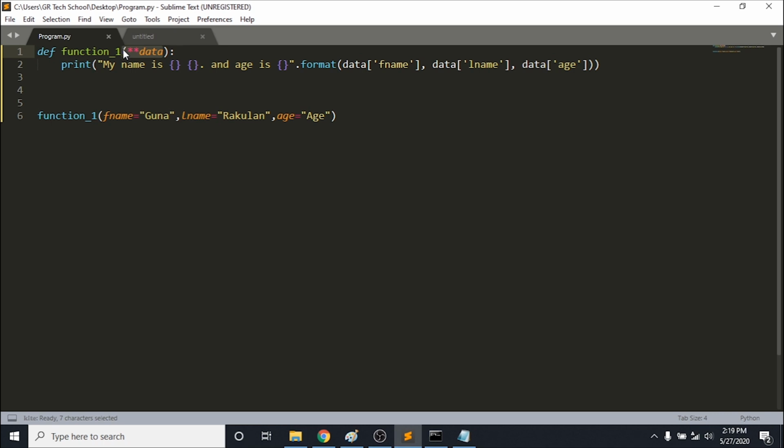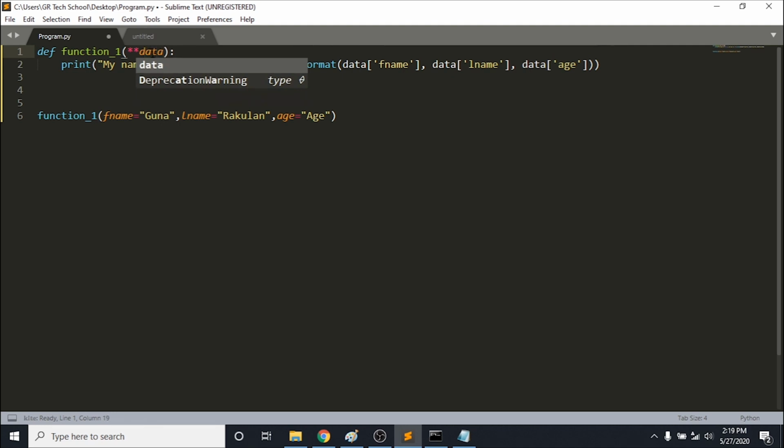So you put everything into dictionary format, so it's going to be a key and a value. Just imagine it's just like a dictionary. We already learned it. It's going to be a key, it's going to be a value. So we're going to say data f name is representing this value, data l name is representing this value, data age is representing this value. So data is a bundle. All of this data is going to be bundled into one chunk that is called data. You can put any name you want, but I put data here.